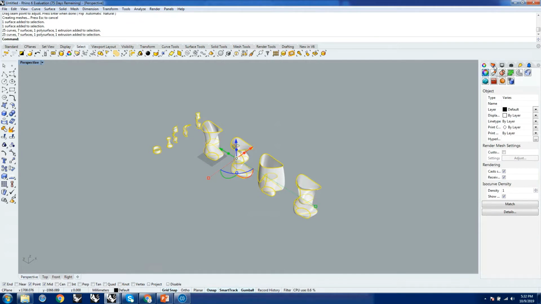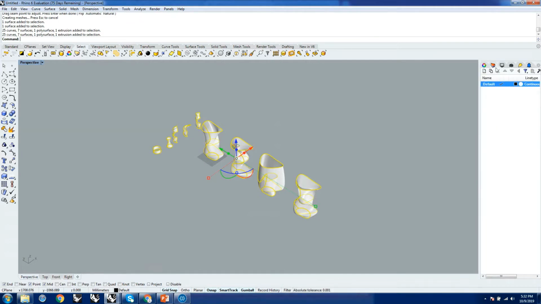So I will go into the layers ribbon, which looks like a little sector, and I'm going to say new layer. That's the little button over here that creates a new layer. By default it names it Layer 001, but I'm going to name it trash.